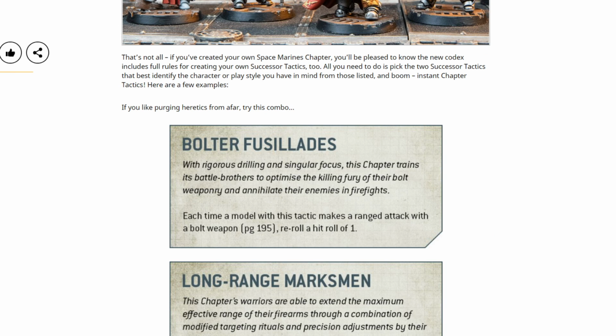That's not all. If you've created your own Space Marines chapter, you'll be pleased to know that this codex includes full rules for creating your own successor tactics too. All you need to do is pick the 2 successor tactics that best identify the character or playstyle you have in mind from those listed, and boom, instant chapter tactics.